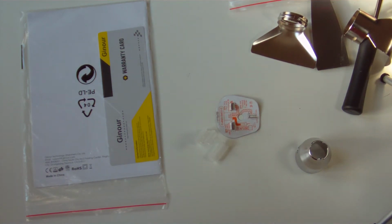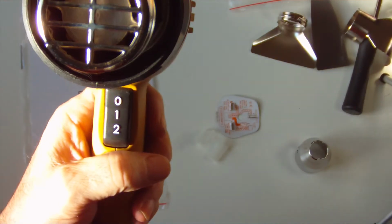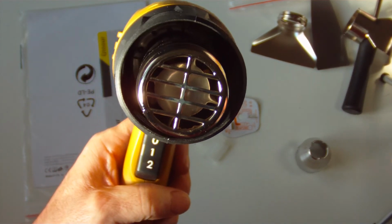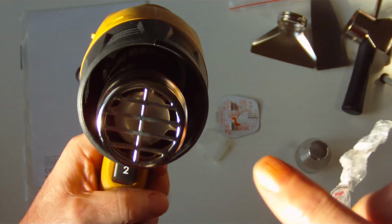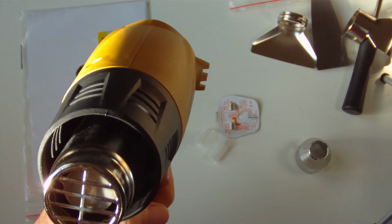Doesn't smell like a new smell. I'm sure that's cardboard in there. Look, can you see it inside? I don't know if you can see it on camera, but I'm sure that's cardboard, if it goes around the edges there. So I'm sure you've got to take this off and take that cardboard out. Yeah, it is. It's corrugated and all, like cardboard.